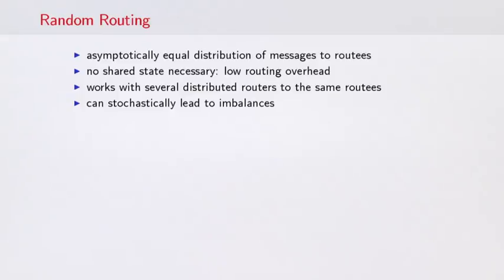The routing algorithms we looked at so far have all been stateful. The router itself needed to keep information. For example, the round robin needed a counter where the last message was sent. This can lead to some routing overhead because the decision depends on something which is shared. If you use random routing, for example, then in principle no router is necessary.